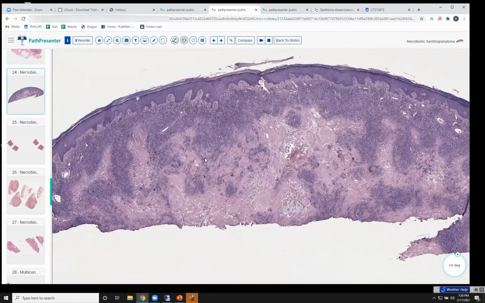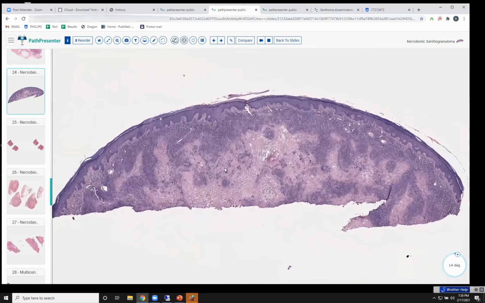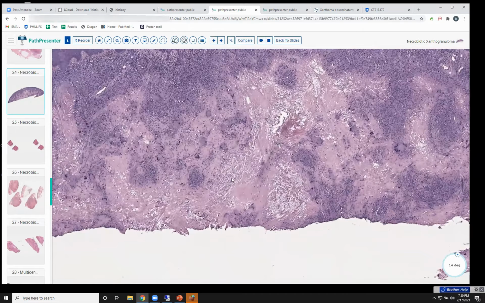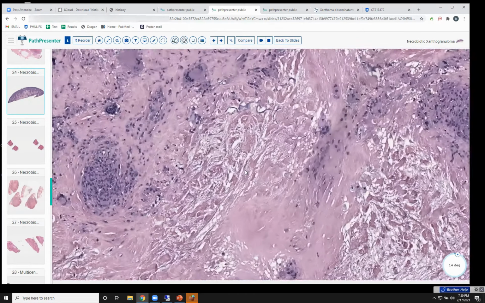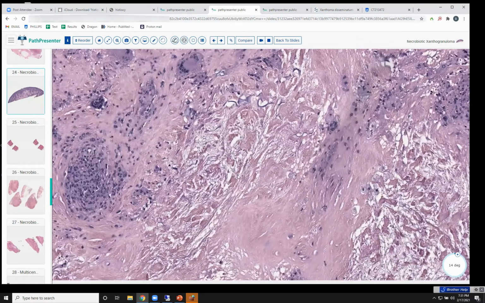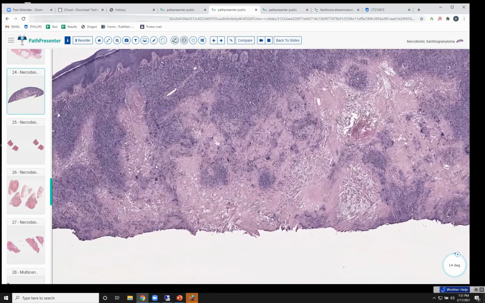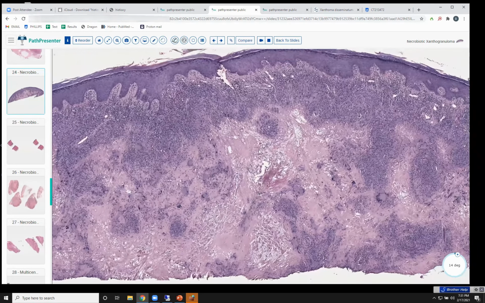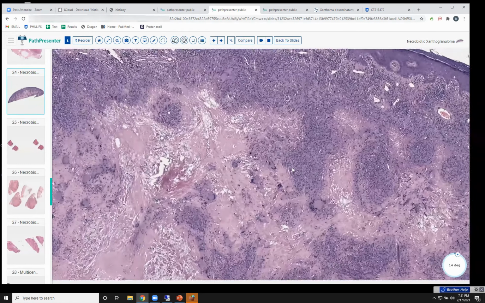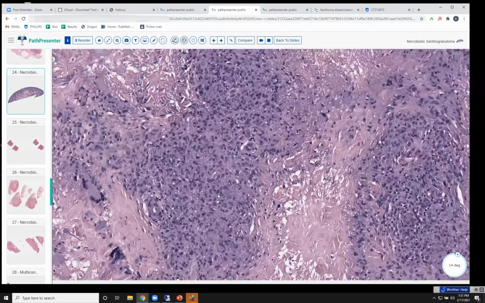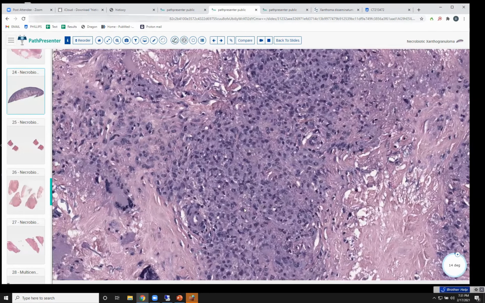So this, we're seeing a shave biopsy, and we're seeing something we have not seen before, which is in the middle here, you've got cholesterol clefts. See here, where there's cholesterol that's been dissolved out in processing, and these are cholesterol clefts. And then you've got necrosis of the dermis. There's no real normal collagen. And again, a mixed infiltrate of these mononuclear cells with giant cells.